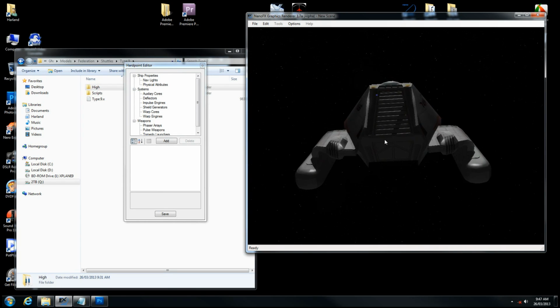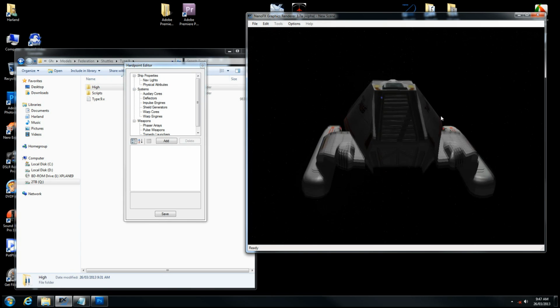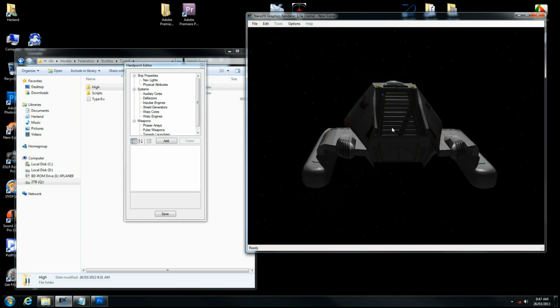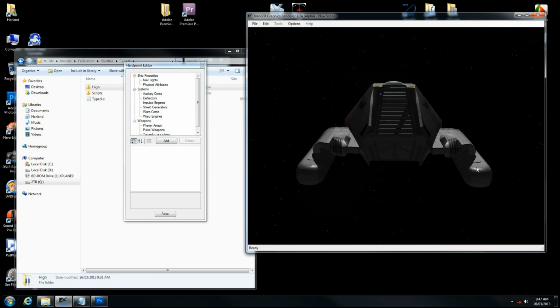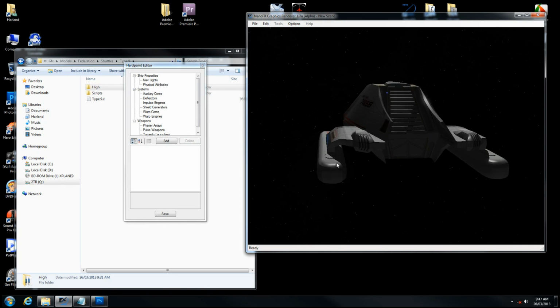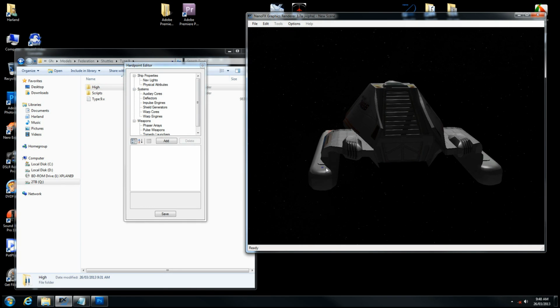And again, this is why it's important that your model be exactly centered, because when we create lights on one side of the ship that we want to duplicate on the other side of the ship, we can just copy and paste them in our text editor. But if the ship is not perfectly centered, especially on the x-axis, your pasted coordinates will obviously be off because the ship isn't centered. So we'll just click right there, click on nav lights, and click add.